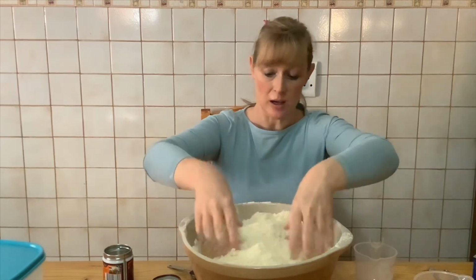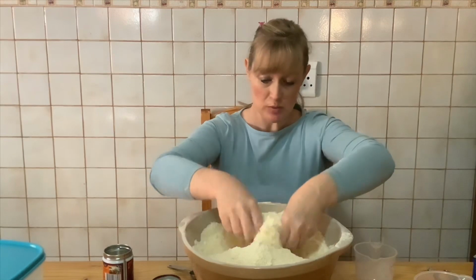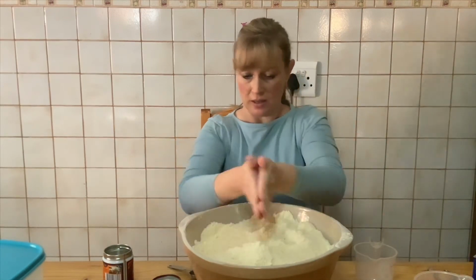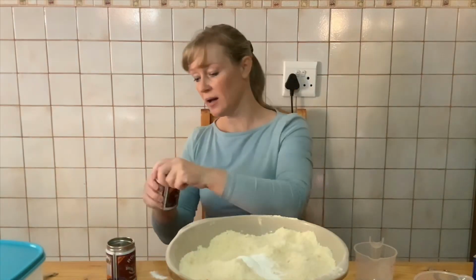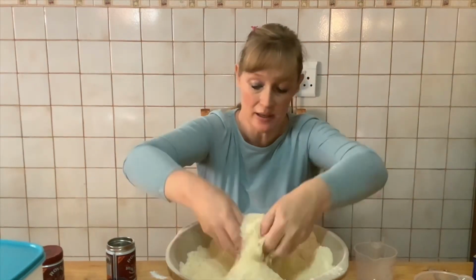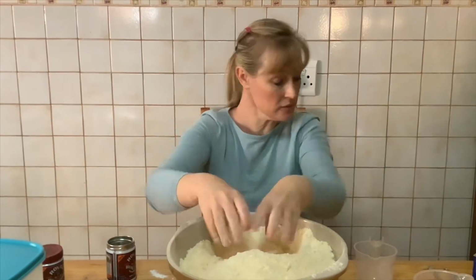Now we're going to add our baking powder. We need 4 tablespoons. Each tablespoon is 15 milliliters. So we'll just pop that in. So our baking powder is now added. Give that a nice mix to get it all spread out throughout.